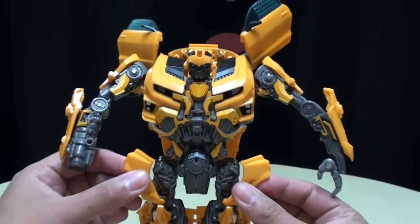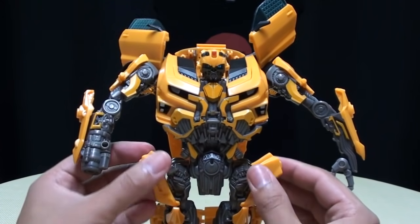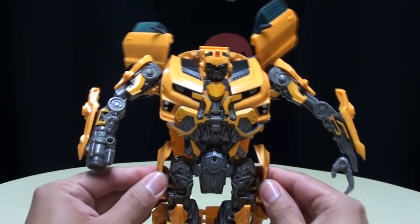You can take these set pieces and, you know, you can do whatever you want with them. They're on a hinge, so you can bring them forward like that, angle them however you want. I just kind of leave them at the sides.